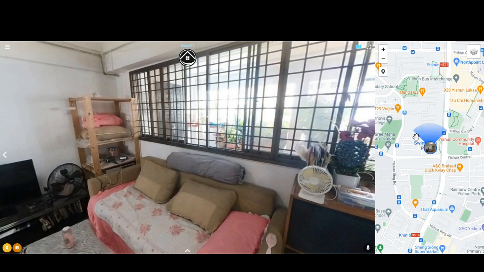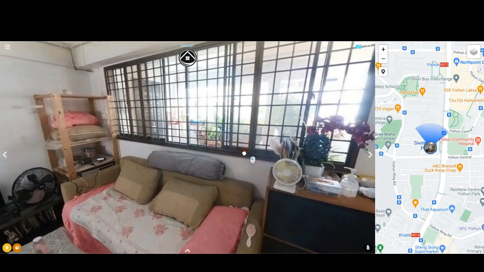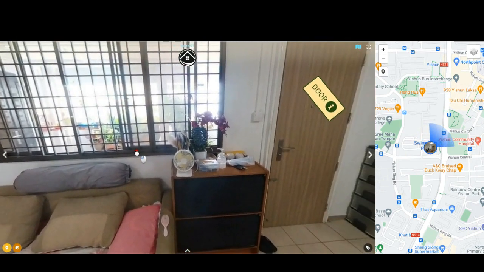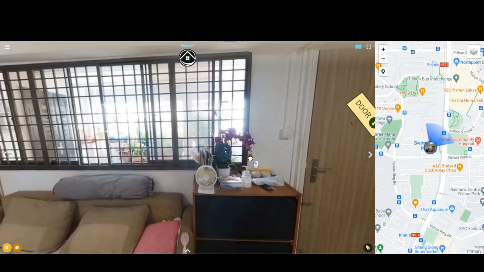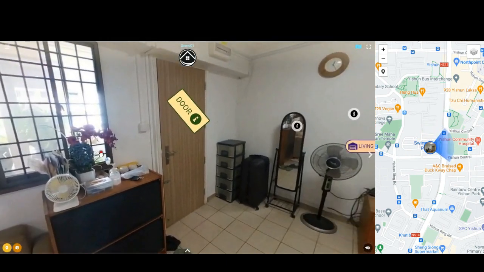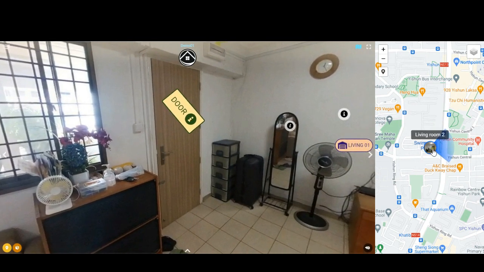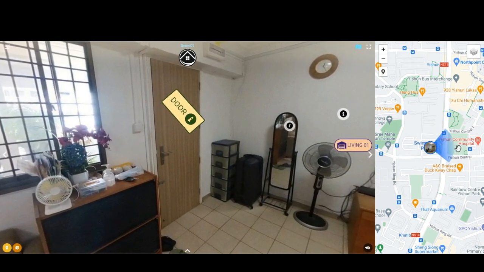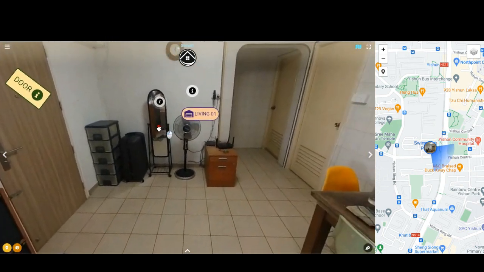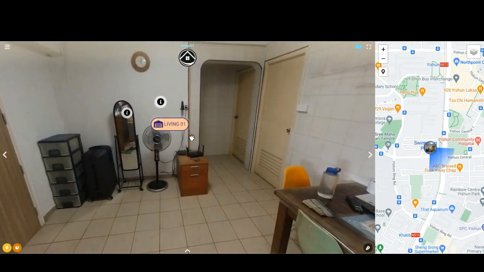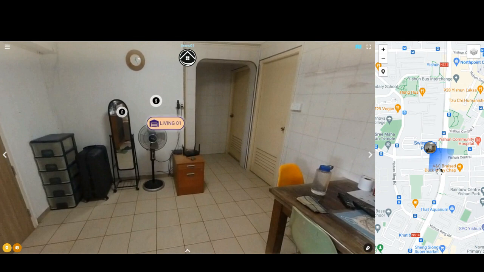With this map here, it can show you where you are facing. Right now if I put the room facing this direction, that means I'm facing this Yishun Community Hospital. If I move, now I face here, I'm facing this ang mo brace duct.